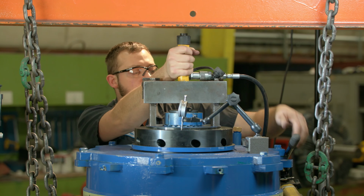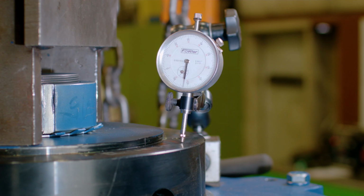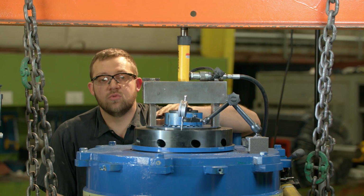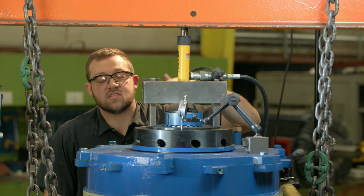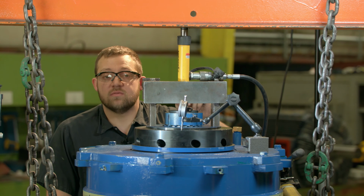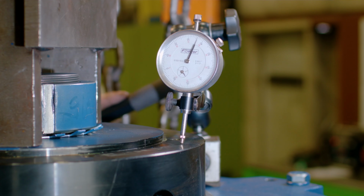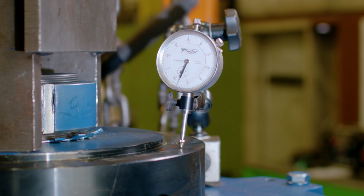All right, and then with the ram, you want to start to compress the springs. But to protect the bearing, you want to watch your dial indicator, because once the needle stops moving, the springs are compressed. If you over compress your spherical thrust bearing, the rollers will actually damage themselves by compressing into the spherical race that's in the housing. So you don't want to go too tight. So you go tight enough, and then when the needle stops, you know that the springs are compressed, just like so.